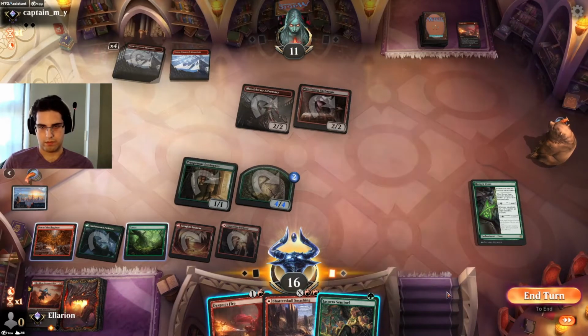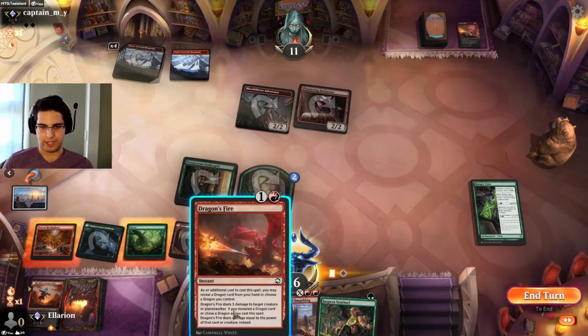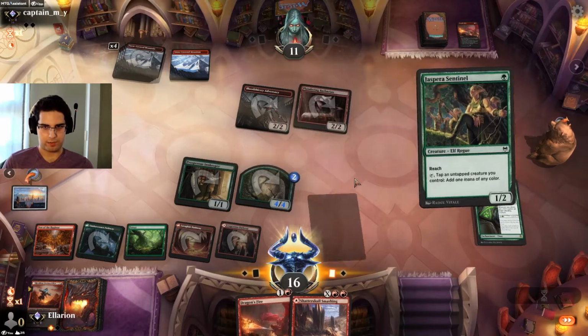Let's see, they could untap and cast Inferno. I don't think there's anything they can untap and cast that I'm really afraid of that dies to Dragon's Fire for 3, so let's just play the Sentinel here.